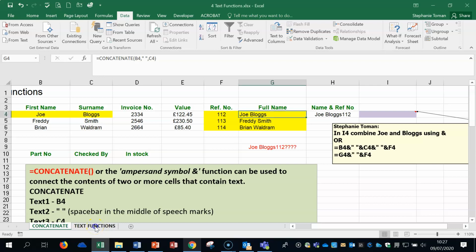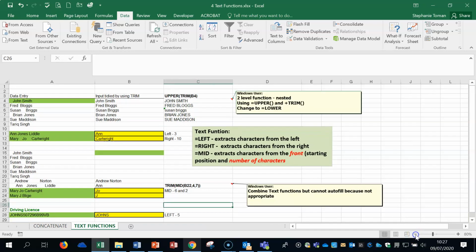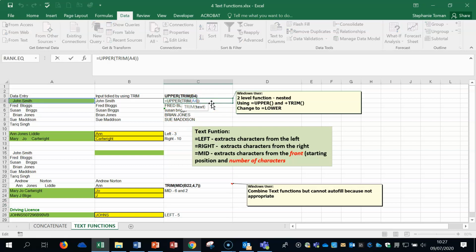On the next worksheet across, text functions, there's a number of different functions in here as well that we need to be aware of. Particularly in the syllabus, if we looked at the syllabus functions that I have separately made available to you, we have a left, right, and a mid. And there are some examples of mixed functions as well. So you can have an equal upper to make it capitalized, and then use a trim, which we're going to look at, and it applies to A4. So sometimes it's about just getting your brackets right, making sure that you keep things nicely done within syntax.